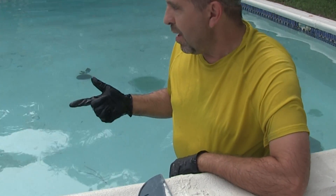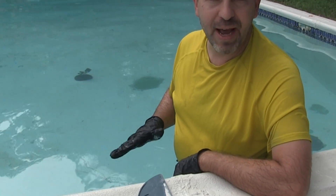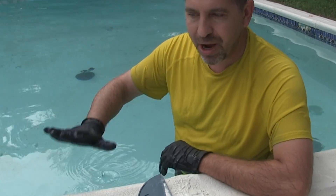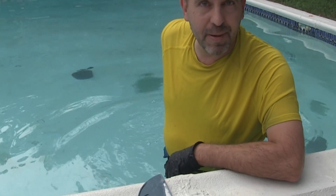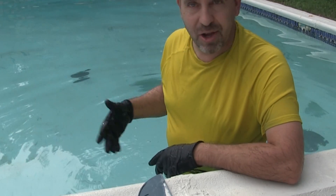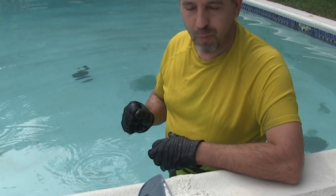One: if you're going to be working on the bottom, you need weight to hold you down, because as you're working you're pushing on the bottom and you'll shove yourself away from your work area. So I'm wearing about 15 pounds of lead. You can stuff your pockets with bricks — I don't know what else you might use.